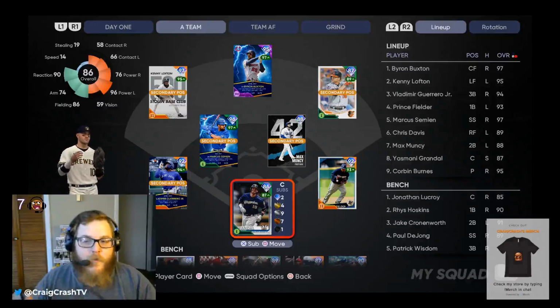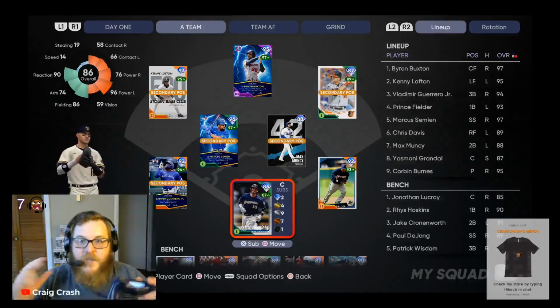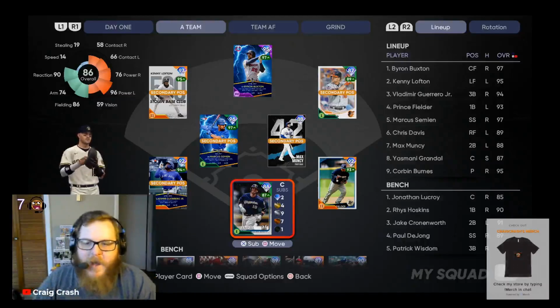All right, as you know, before the pack opening gets started, I want to update you on how my team has changed since the last time we did a pack opening. First things first, I'm really close. It's my own choice at this point that I don't have an all-diamond lineup. I think the only card that is not diamond is that Anthony Rizzo reliever.